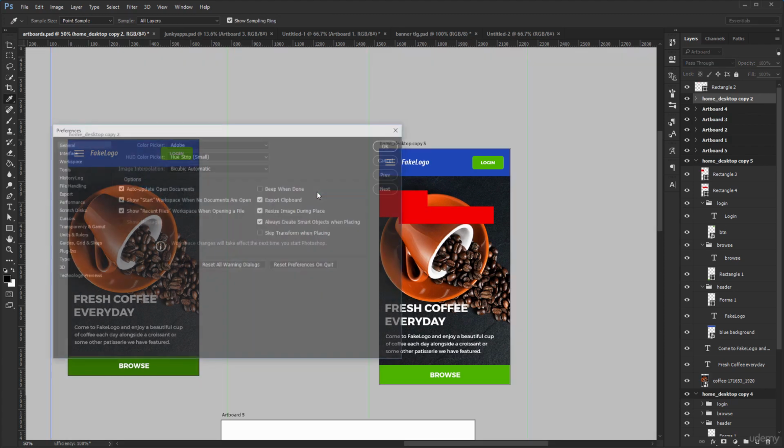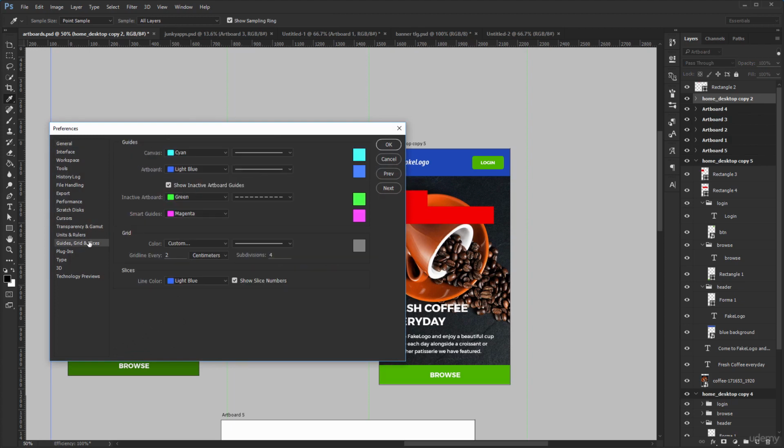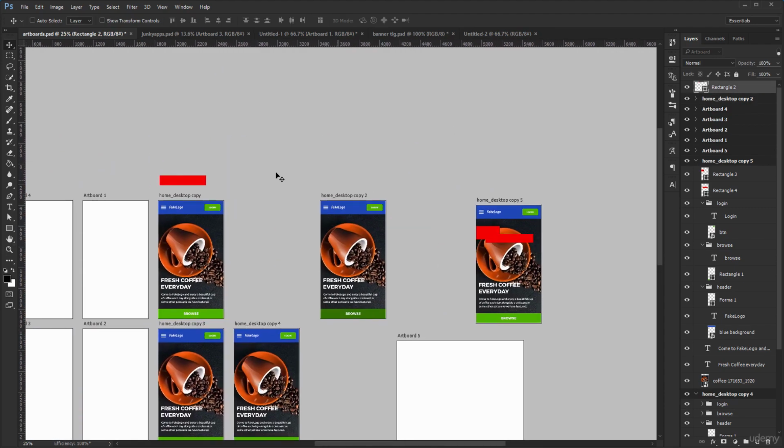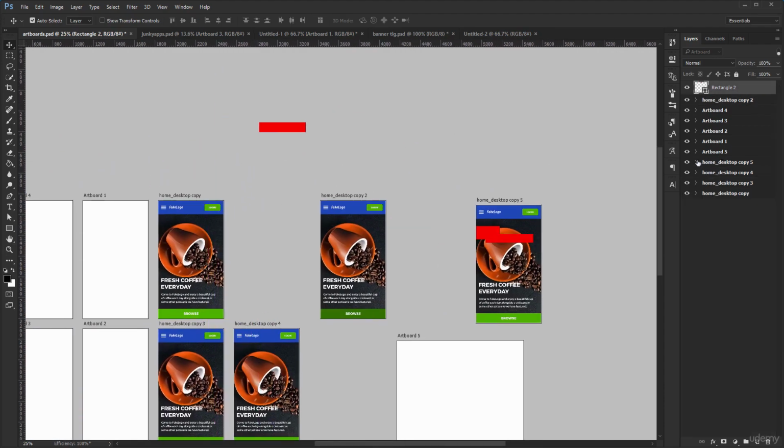If you want to use the old global guides, you can still do that, just have no artboard selected or any layer inside an artboard. You can click on an empty area in the layers panel. Now, if you drag, you'll recognise this is a global guide that's independent. In case you're having trouble deselecting everything, you can always leave one stray rectangle outside your artboards. Use Ctrl-Click to select it, and now you can drag out your guides. And that's it. Now, let me give you 3 last points and we're done.